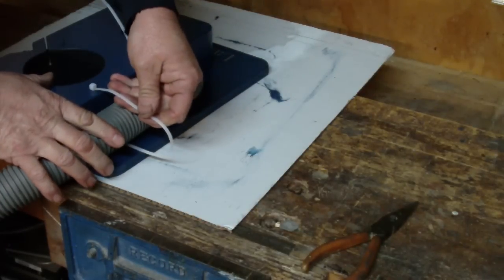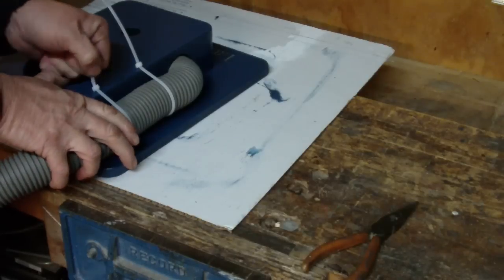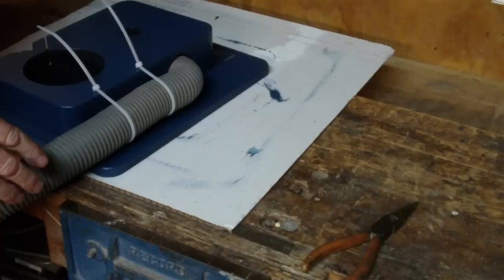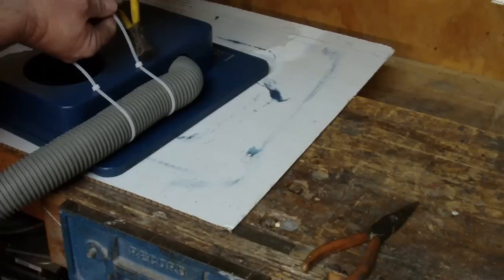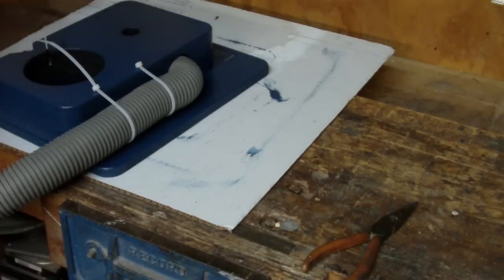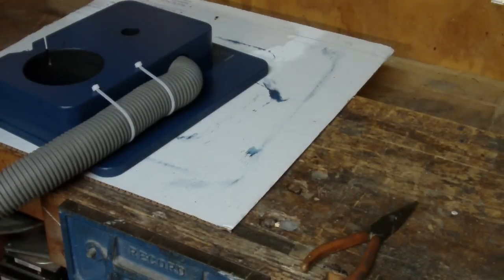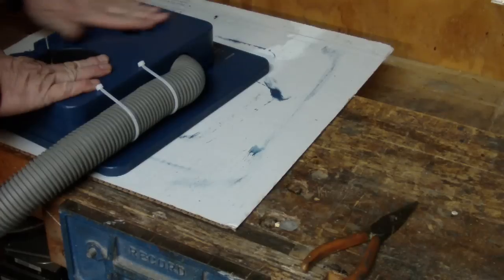Right, so basically they're just going to hold my vacuum hose in place like so. It's better finding a pair of cutters and just cut the cable ties flush, like so. Okay, well that'll take any strain off here.